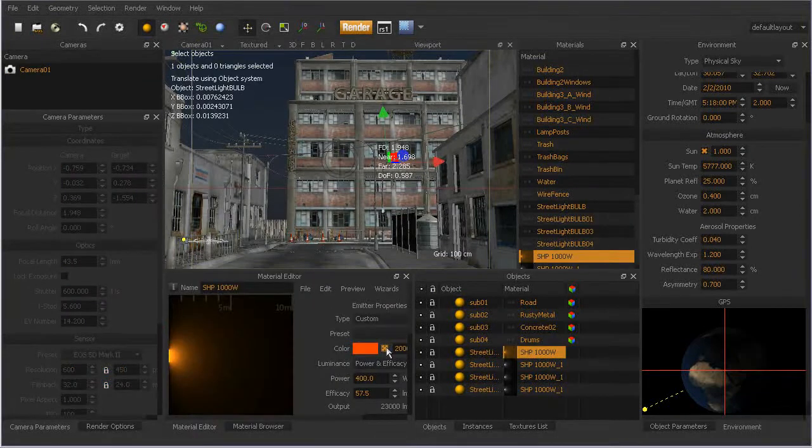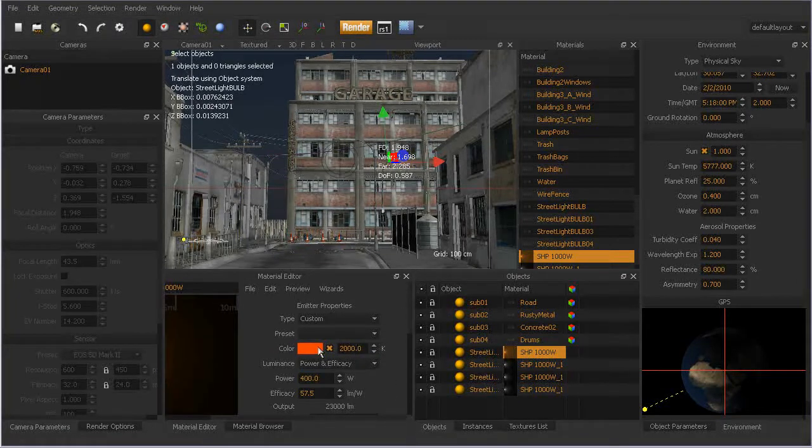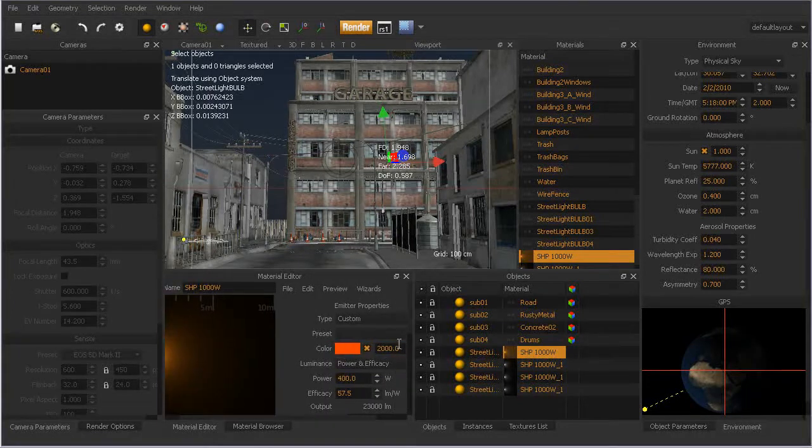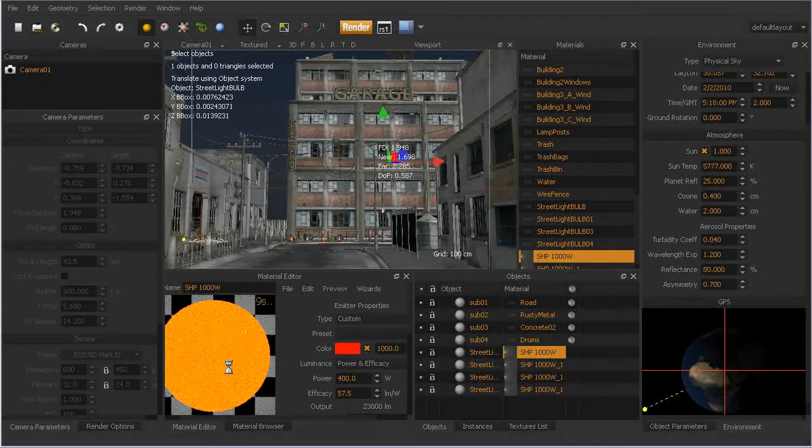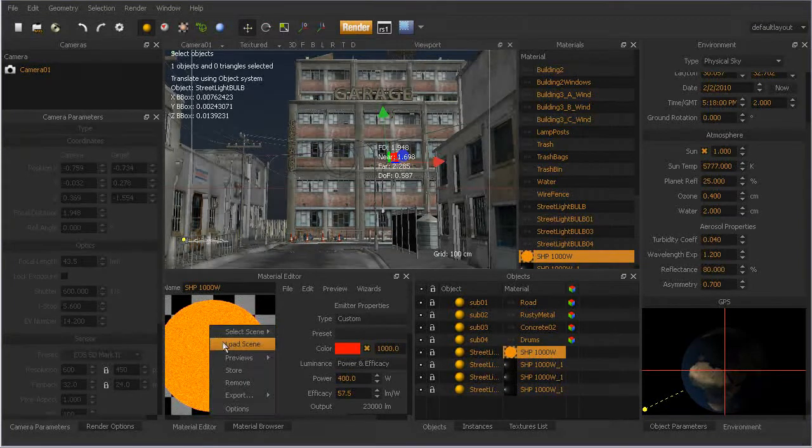So if I come over here, this Kelvin scale directly influences the color of the light, and essentially it's like the heat, the output of the light. If I change this to say 1000, it's going to be red, and if I double click here, it's going to re-render that, and there's hardly any output at all.